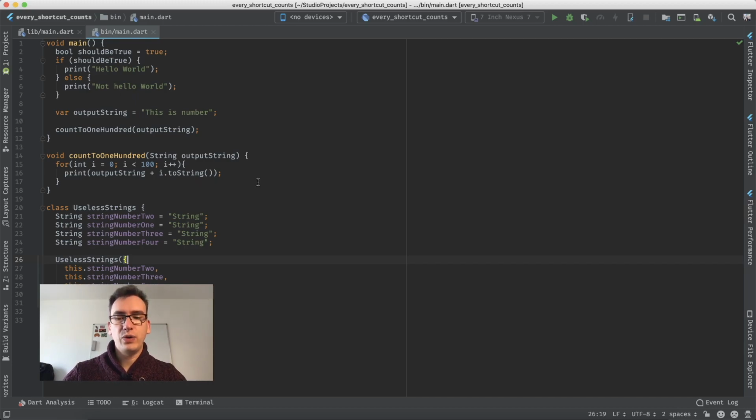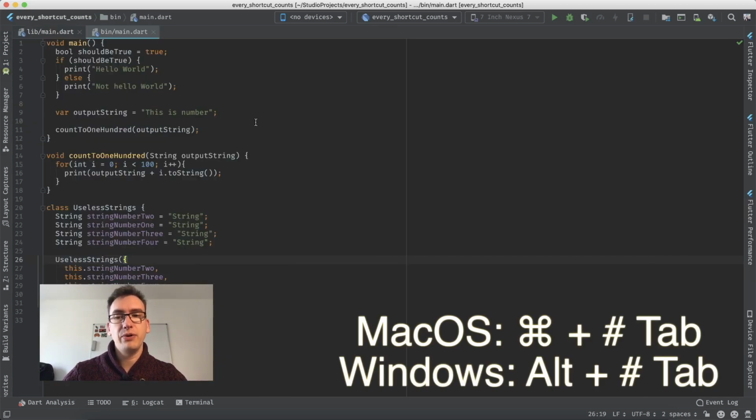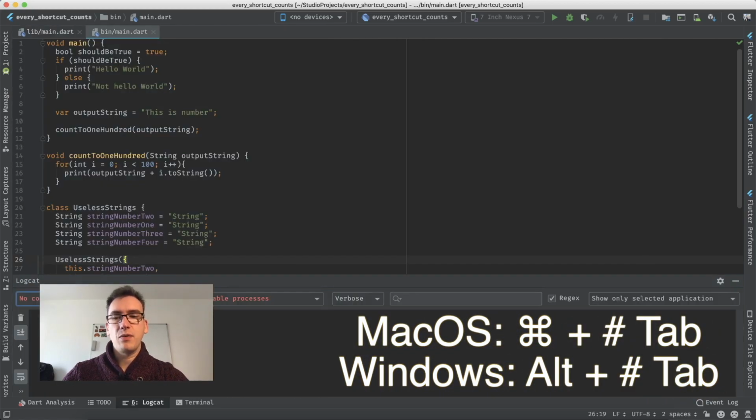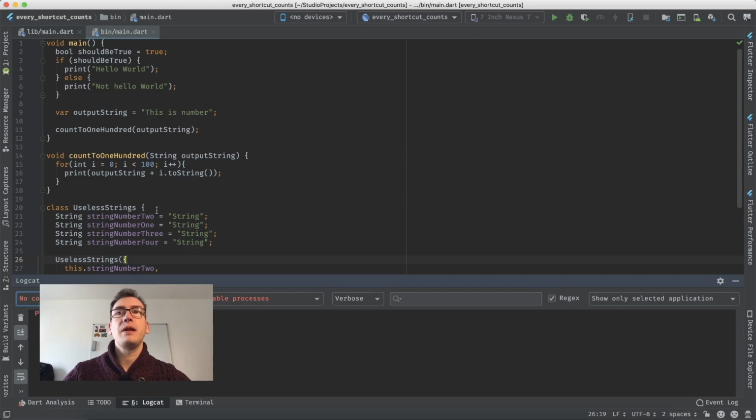The first way is that if you see one of these tabs with a number, then you can click immediately on that number. So if we press Command 1, it opens the project. If I press Command 6, we can see down there the logcat is started, and so on and so forth.